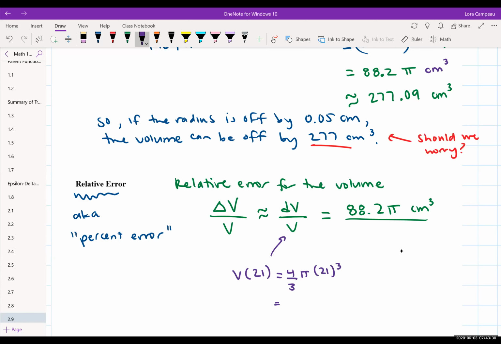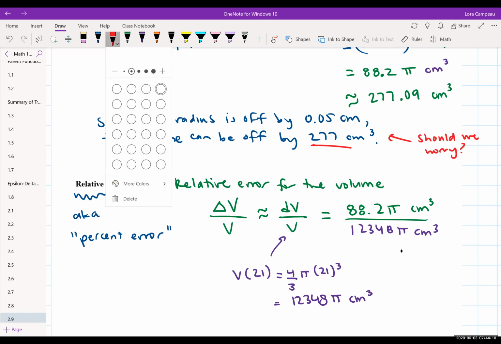So I plug that into my volume formula. 21 cubed, yeah, who knows that off the top of their head? Well, some people do, actually. Professor Damien, one of my mentors, he can cube and square things in his mind. Okay, so 21 cubed multiplied by 4 is 37044, divided by 3. That's going to give us 12348, and then we still have the pi, cubic centimeters. So that's what I'm writing up here, 12348 pi cubic centimeters.